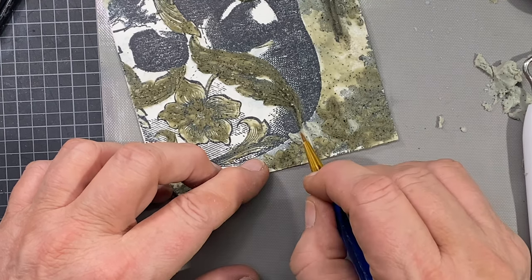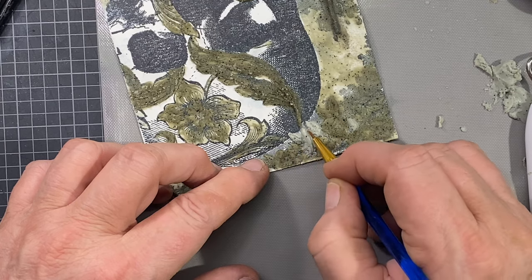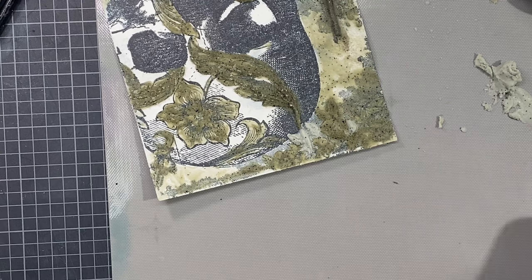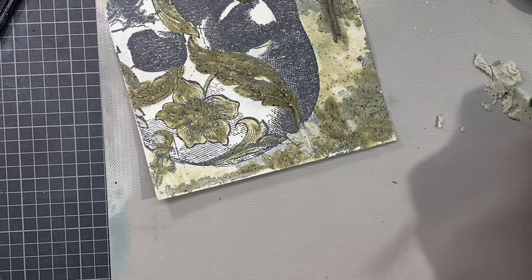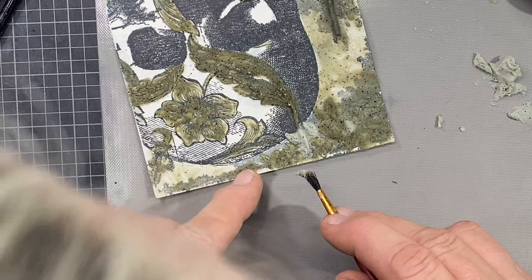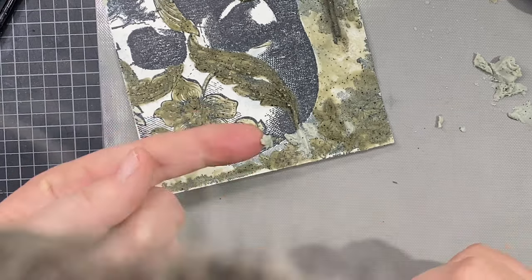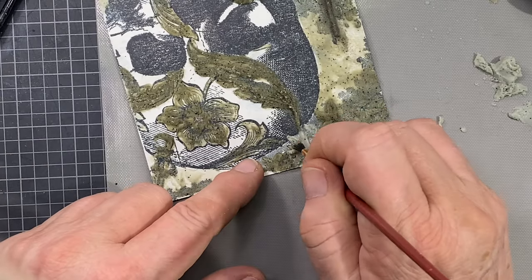This is an experiment — I had done one before with the regular texture paste and then I put the distress embossing glaze in different colors on the flower and stuff. You can do this with just about any kind of molding medium. There's a nice shot of my gray hair!